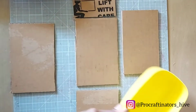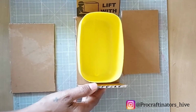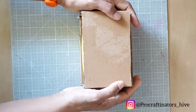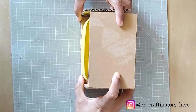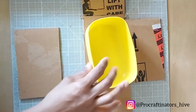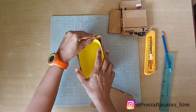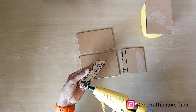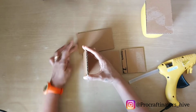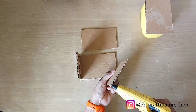Always check the placement before you glue things down. Remember, we need a box that is comfortable enough to pull the container out smoothly. And if it doesn't fit well, then try again. I made two different layouts for a couple of drawers as I fell short of one can. You'll know what I'm talking about when we get there. So once you're sure, then use your glue gun and get done.